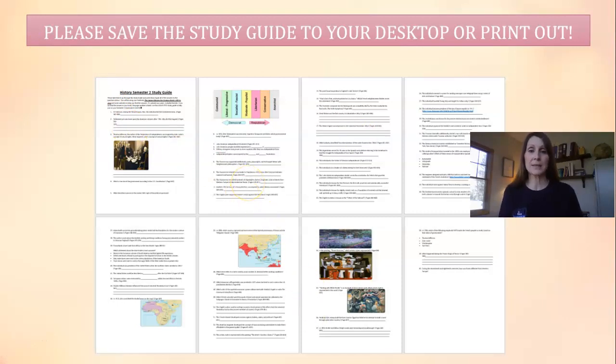This is your test. So you just need to use your book. It's basically an open note test. Use your book, use your notes, use your study guide, your student guide, any resource that you have available to you that we used this year. Use it to find these answers. And then once this is complete, when the semester assessment opens, you'll use this. You'll take your semester assessment. Hopefully you'll have an A and you'll be done. If you don't have an A, you'll go back to the ones you missed. You'll look back in those pages, find the correct answer, and then you'll be able to complete it from there.